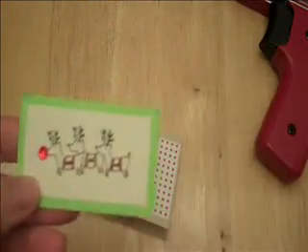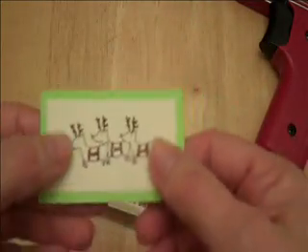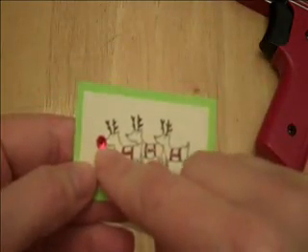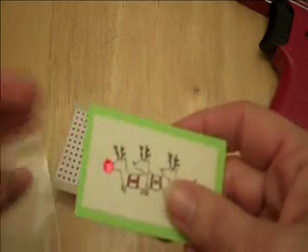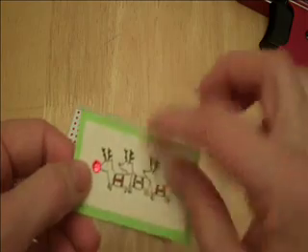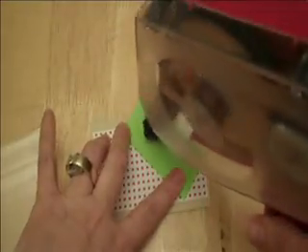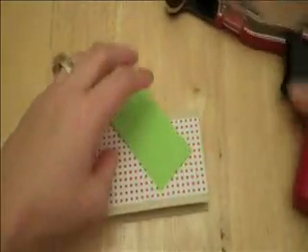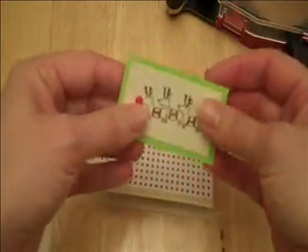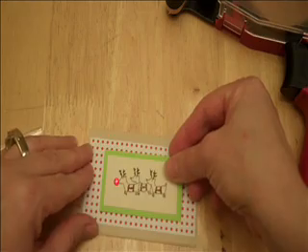And then this is a really cute little stamp that I got from Hampton Arts. I took a little glitter thing from the dollar bin at Michael's, but you can also use a two-way glue pen with some felt, or some glitter glue. Anything you have — if you have a small red button or a small red brad, use that. There are a lot of different ideas that will work just fine.